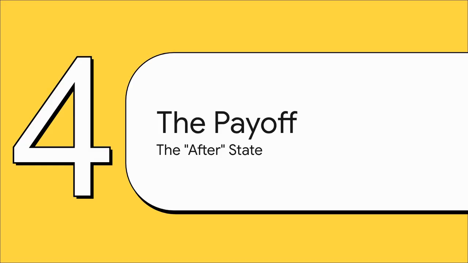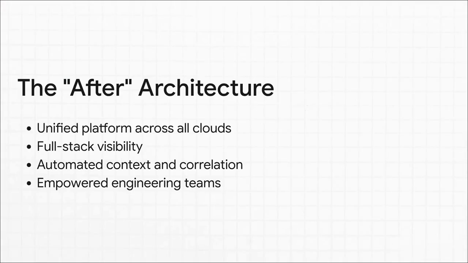Which brings us to our final section, the cloud-native payoff. So after all the planning, the migration, the training, what does success actually look like? Let's explore this after state and see why this whole journey is absolutely worth it. Remember that messy, cobbled-together before architecture we talked about? Well, this is the after, a single, unified platform that gives you a seamless view across all your clouds. We're talking true full-stack visibility, from the front-end application right down to the nitty-gritty infrastructure. All the context and correlation happens automatically. And the best part? Your engineering teams are totally empowered to solve problems on their own, fast.